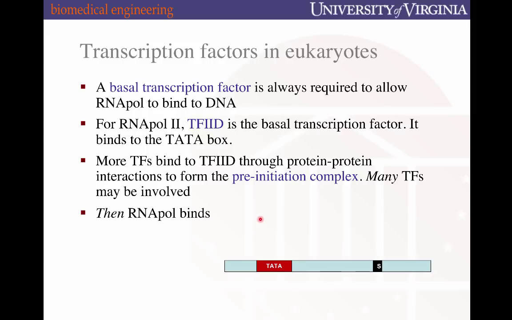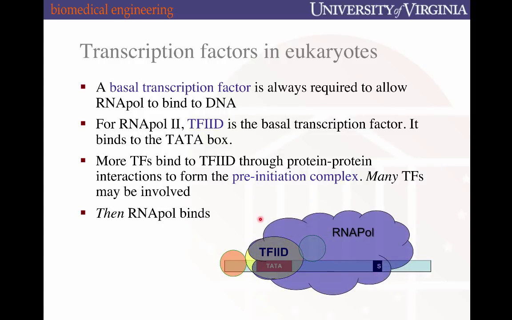The basal transcription factor for RNA Pol II is TF2D, and it binds that TATA box region upstream of the initiator sequence. So the transcription factor 2D needs to be there, but it's not the only signal that's necessary. It starts the formation of a pre-initiation complex that is composed of many different proteins. And that pre-initiation complex tells RNA polymerase II to come to that locus and start transcribing that gene. So again, the sequence of events is that TF2D comes in and binds that TATA box. It then recruits other proteins to form the pre-initiation complex. And then RNA Pol II binds that pre-initiation complex and starts transcribing the gene.